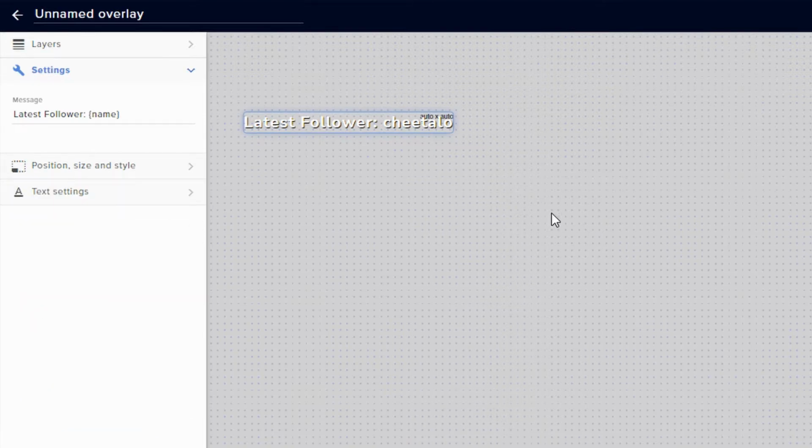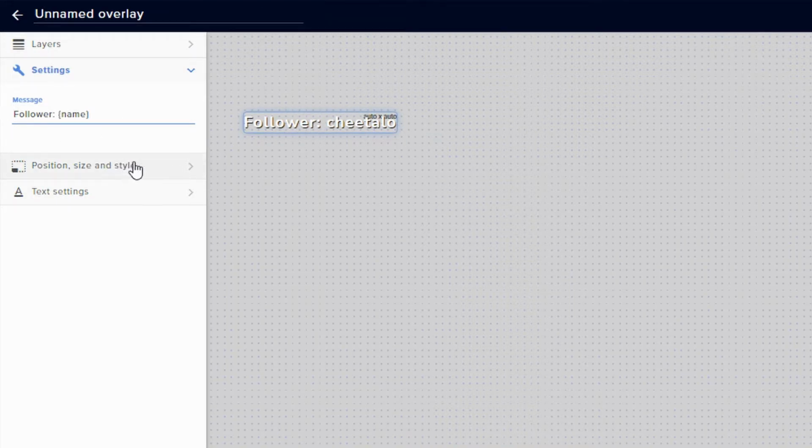So I'm going to click on it, and it's going to then have this blue highlight outline around it, so that way you know it's selected. Under here in the settings, you'll see where it says message. This is what you're going to be able to have for whatever you want it to display. You can customize this. Just make sure you leave name inside the bracket. This will then pull the person's name for whatever label you're trying to use. So do keep that. If you want to get rid of latest follower, or if you just wanted to say follower, you can do that. So I'm just going to get rid of latest just to show you. And then that's what it's going to show there.